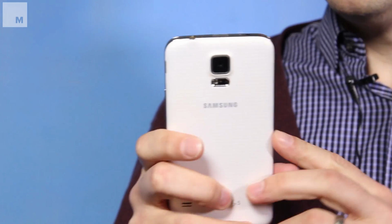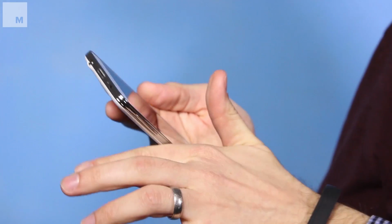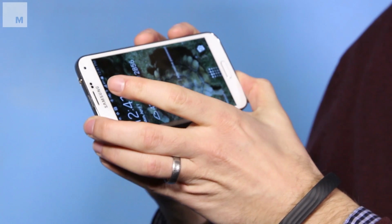One of the upgrades is the camera on the back there. This guy is a 16 megapixel camera. It actually has this really cool mode. So if I go right into the camera.